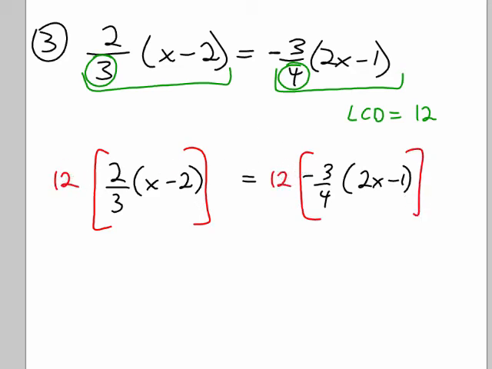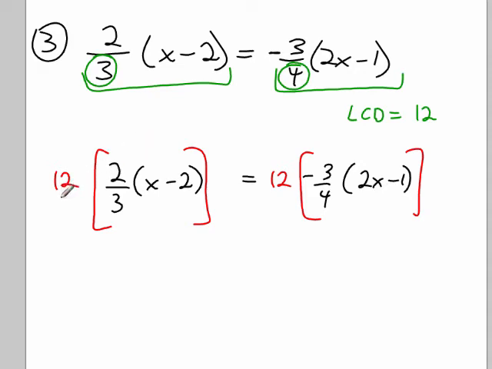Alright. Now you need to be careful here because the 12 will not distribute to both parts because this is all one term. It's all one chunk. You're going 12 times 2/3 times the bracket. Whenever you multiply three numbers, let's just say you had 2 times 3 times 4, you always multiply two of them first and then take that answer and multiply the last. You don't go 2 times 3 and 2 times 4. Alright? So that can be a little bit tricky for people.